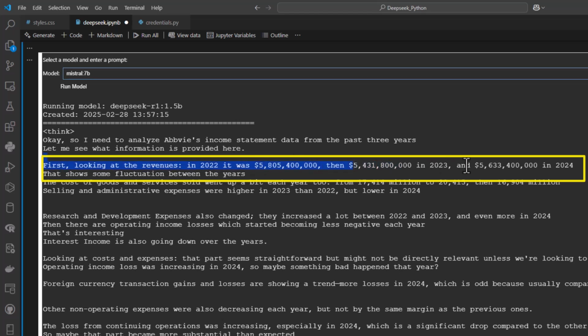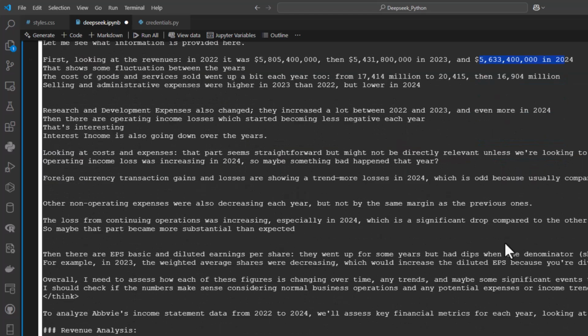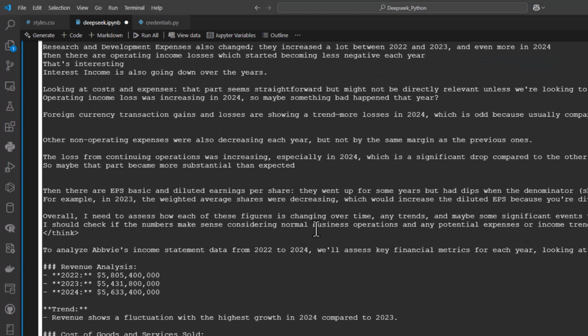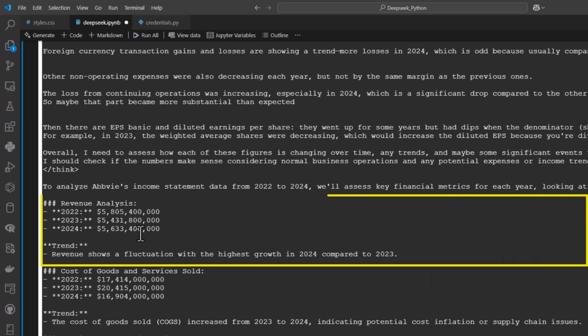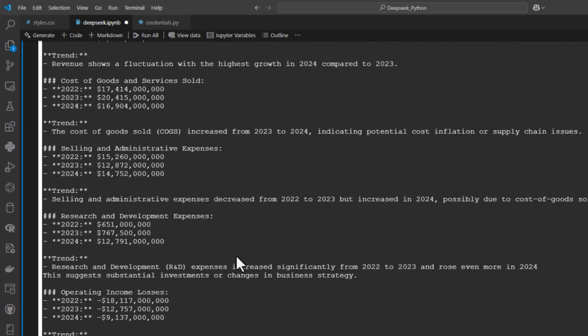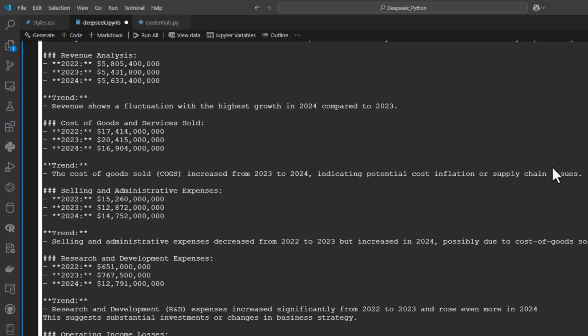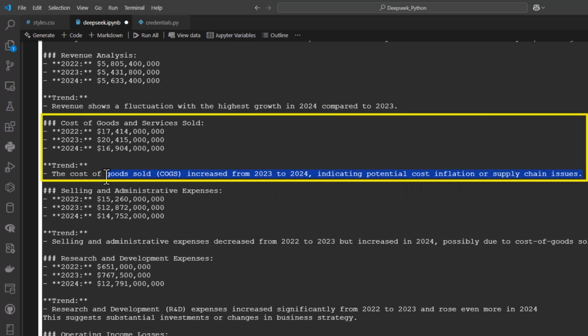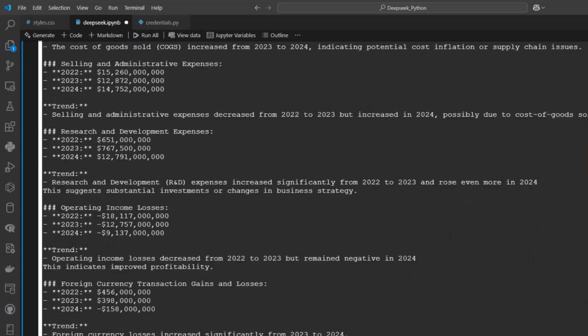There's a lot of details in here, and I don't know how accurate some of this stuff is, but it's trying to analyze the whole statement. So what you can do is you can run your own, and then you can look at the actual financial statements, and you can see if this actually makes any sense whatsoever. But it does capture the numbers, and it formats the numbers for each year, as you can see. And they talk about selling and administrative expenses, but then it talks about, I think it's hallucination on some of this stuff because it's a smaller model. They talk about inflation, potential inflation, and so forth. So how well this is doing, I'm not sure.